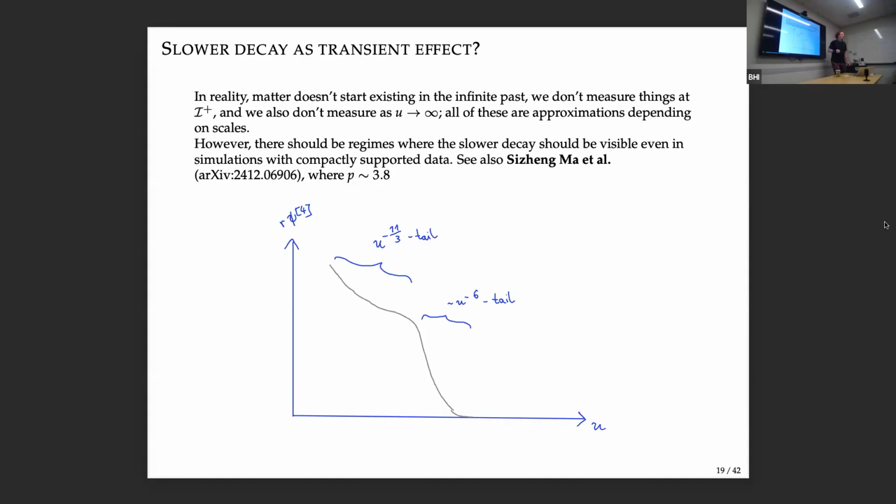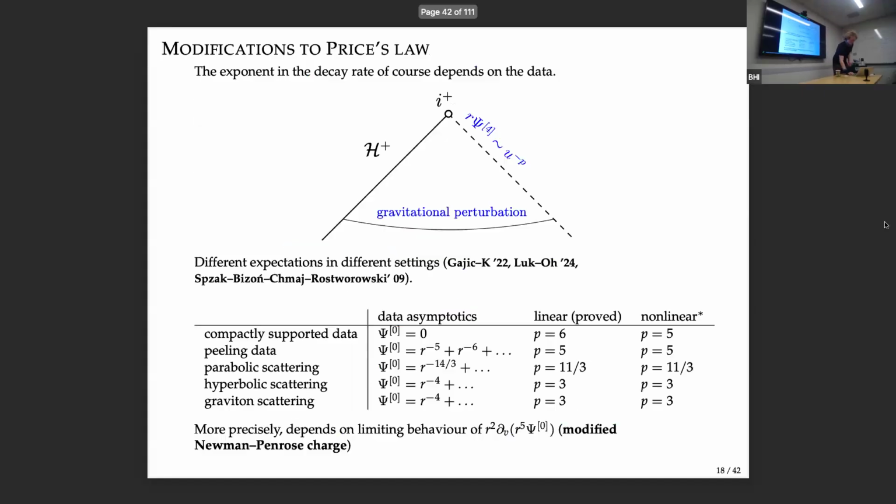Okay, but this is a little tricky because I'm appealing to asymptotic Cauchy stability. So the entries in the dictionary that you showed us, they were not disjoint. It was not like either one or the other. It was like they were valid in different scales and different time regimes. Exactly. So these are all mathematical things where in the case of parabolic scattering, I really start with data at infinity, at past infinity, but numerically you can't do that.